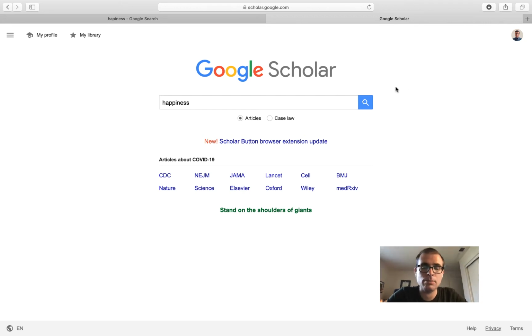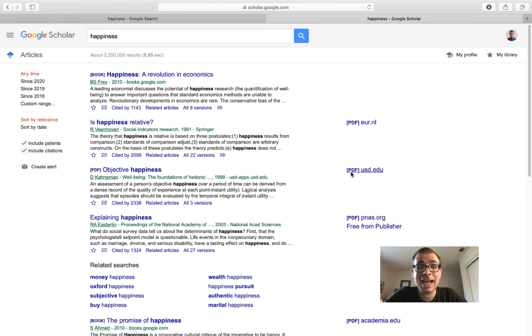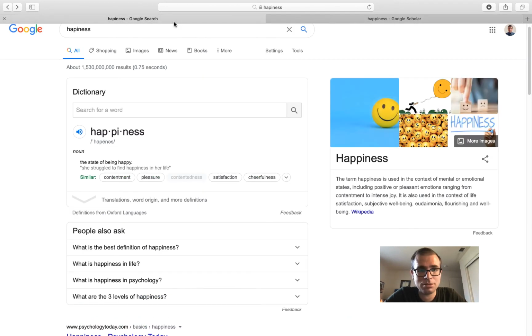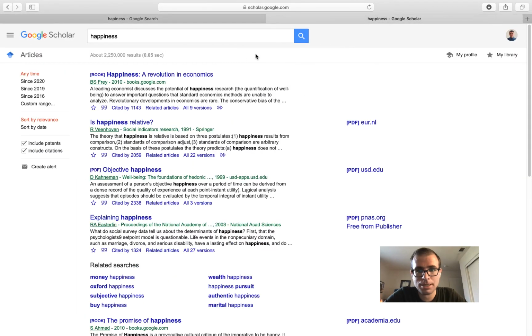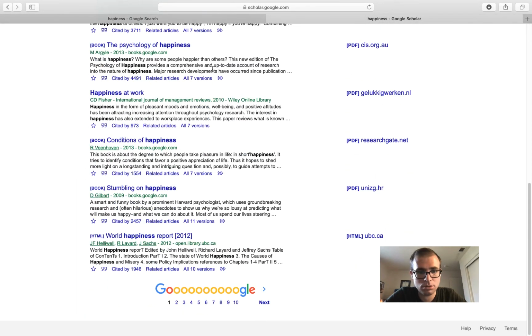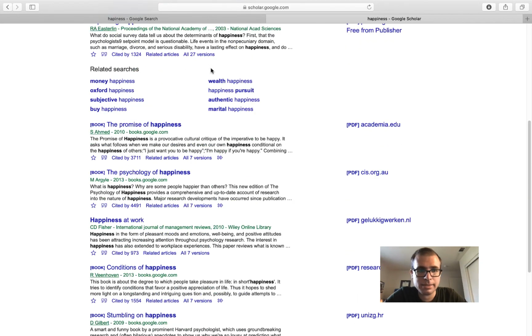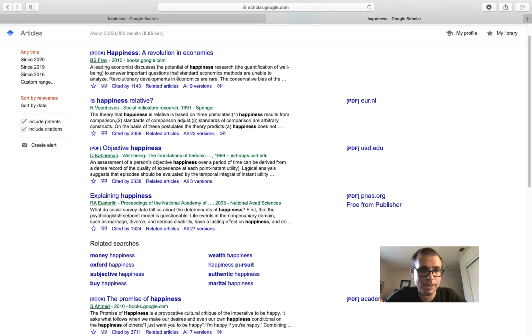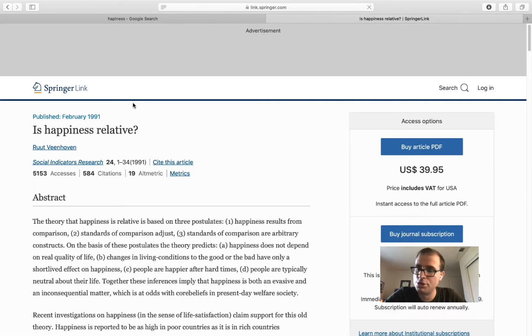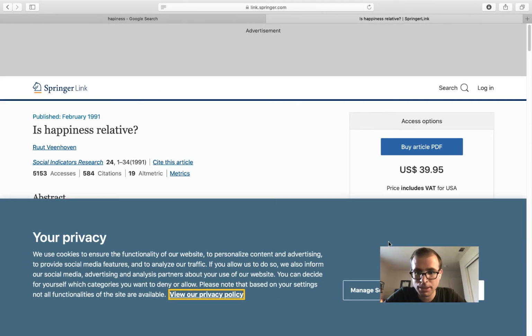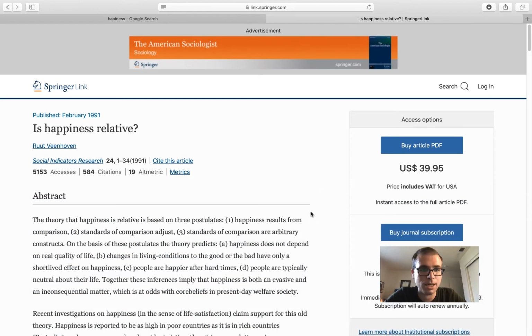So we're going to try this again. I'm going to Google happiness, but this time on Google Scholar. And now my results look very different. First of all, I'm not seeing ads. So that's cool. That's generally a good sign. Second, I'm getting more information about what it is I'm looking at. This first source isn't a scholarly journal article either, but it is a book, and that's pretty cool. Let's see. So I'll click on the first one just to see. Probably I should have done this before talking to all of you, but there you go. That's my style. I teach on the fly.